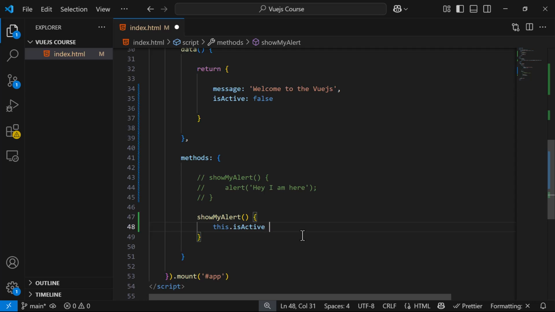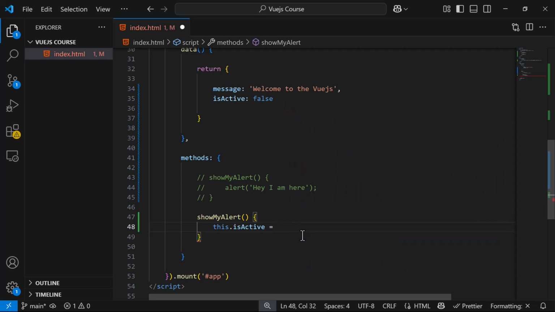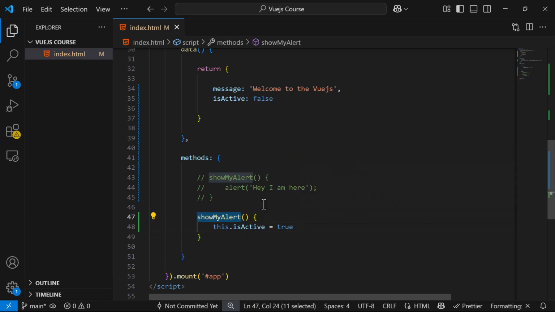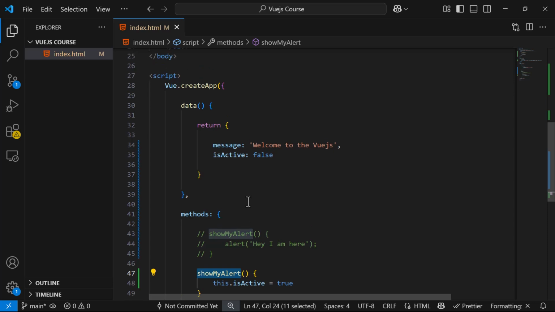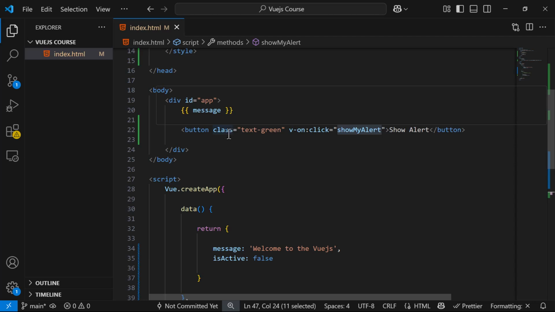I want to assign this a value of what? I'll assign it a value of false or true, something like this, and now I want to bind this functionality, right? If this property is active, then mark it green, right? So for this purpose you need to bind this class dynamically. So for binding you need to call this v-bind, and then Vue knows what the property of that is.